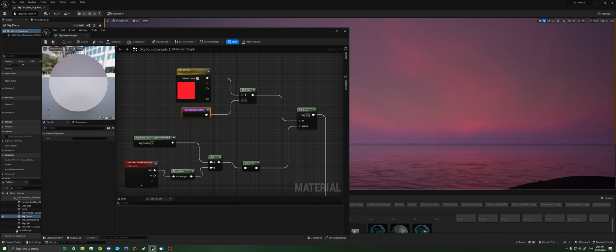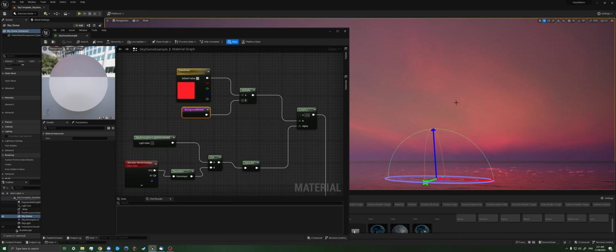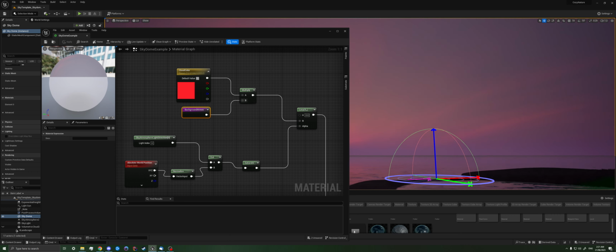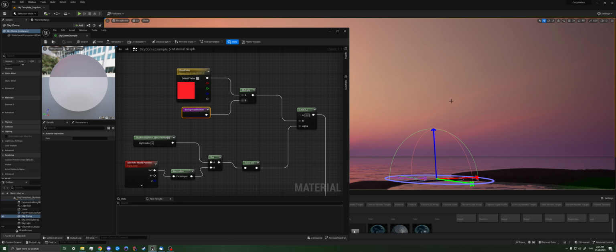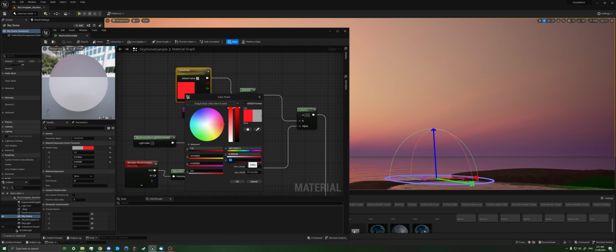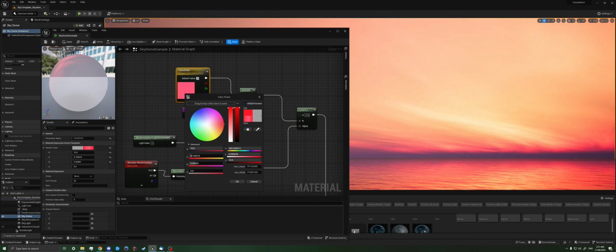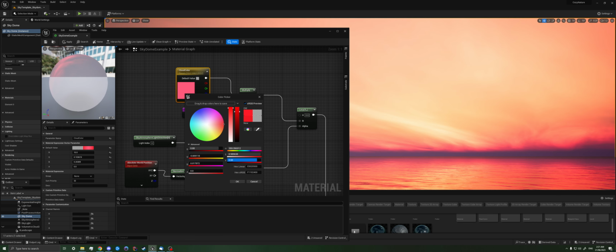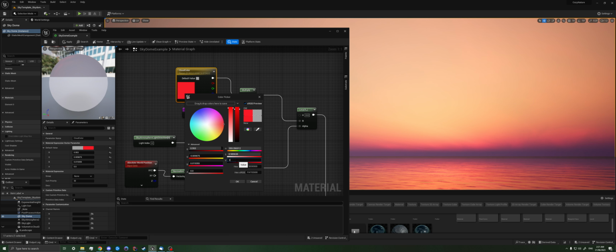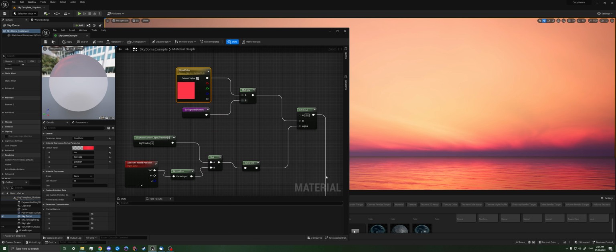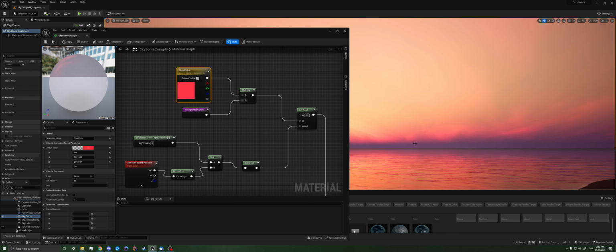And now we got this really subtle but very gorgeous looking glow on our clouds. Maybe we can boost this color up a little bit. Make it super dramatic, you know? Or just a case of fiddling with values and finding something that you like.